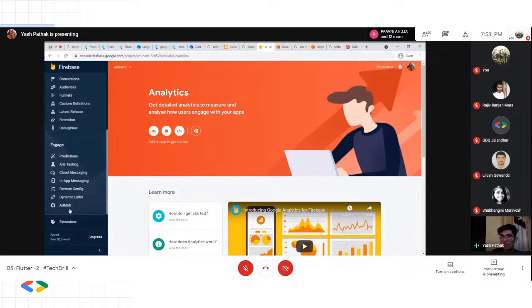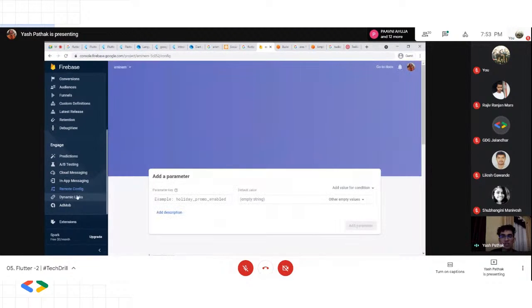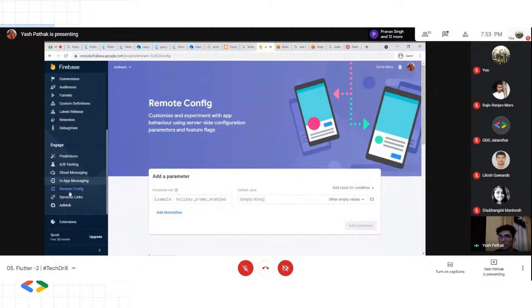Now we have AdMob for ads, remote config for actually checking out. You save your important files, important parameters into remote config, which you want to be stored on your server side as configurations. Okay, so let's say I want my application to function in Canada and in Punjab. So I will show different types of data to those two places.